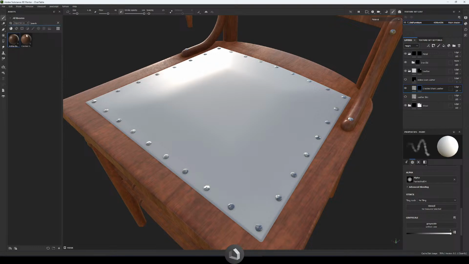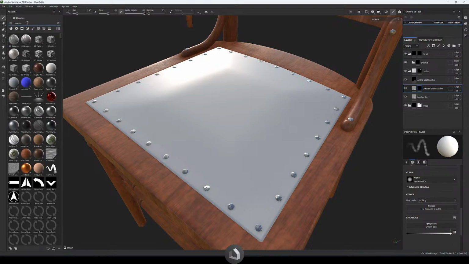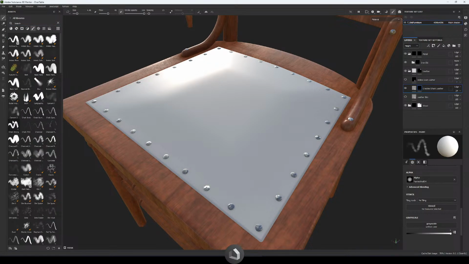Let's have a look at what paintbrushes we've got. Let's attempt this at least. And maybe we'll change the base material based on it.